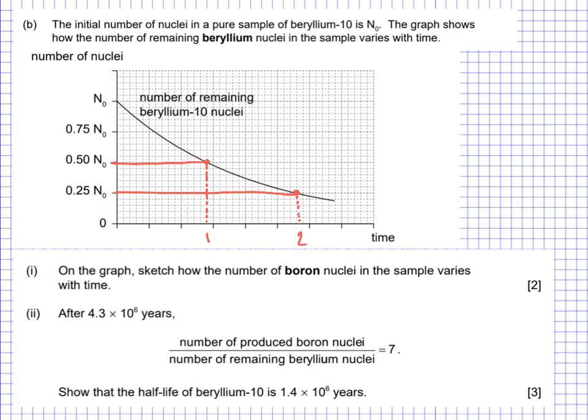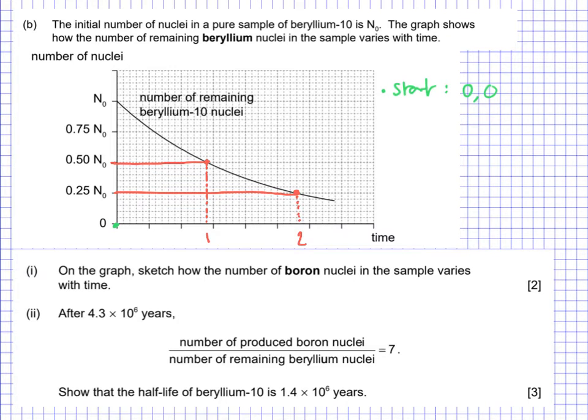Okay, so the question is here, how does the daughter material relate to the parent material? So assuming that the daughter material, in this case boron 10, doesn't decay any further, let's just say that it's stable, then clearly at the beginning there's going to be none of it. So at the start there will be 0. So it starts from 0, 0. So at the very beginning there's 100% beryllium, 0% boron.